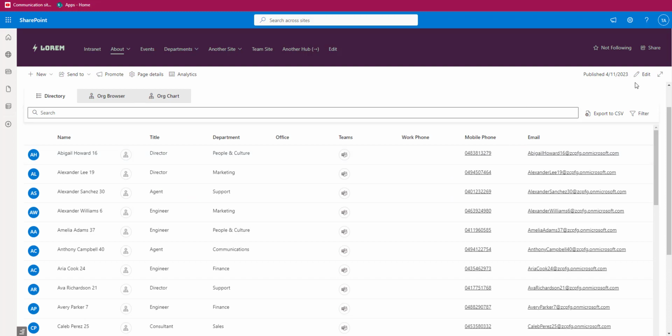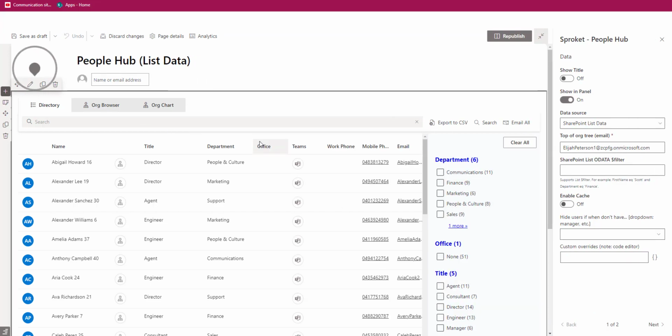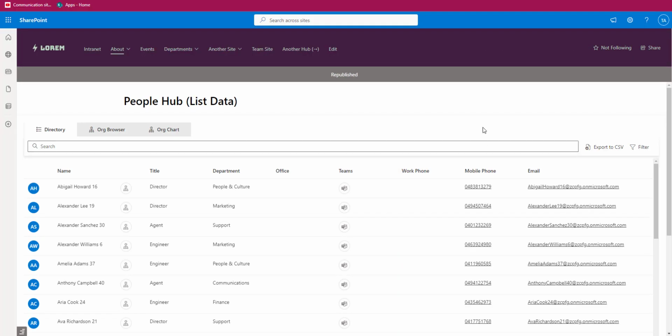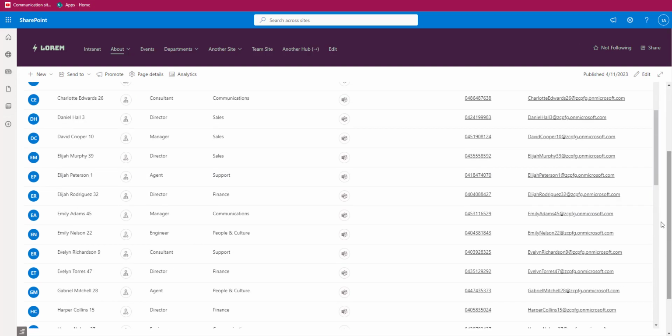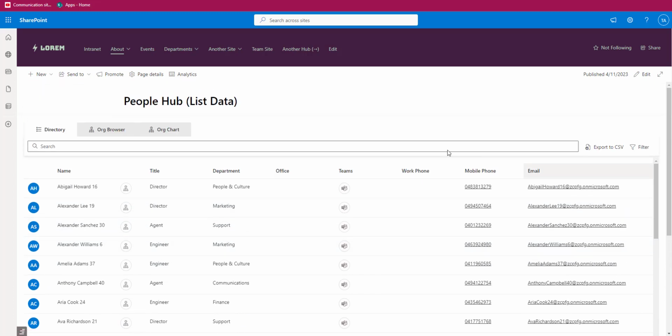Other little feature to call out in here, with larger tenants where they might have more than 5,000 users or even more than 2,000, we do see that the performance of People Hub can become quite slow. So with this latest update, we have introduced what we call lazy loading. With this enabled, what it does mean is that when the page loads, it goes and gets the items, but more items will come through as we scroll down. We only have 50 users in this scenario, but it will be loaded in batches of 200 to make it a lot more performant. And when we do a search, it's doing a server-side search query rather than loading all the users at once.